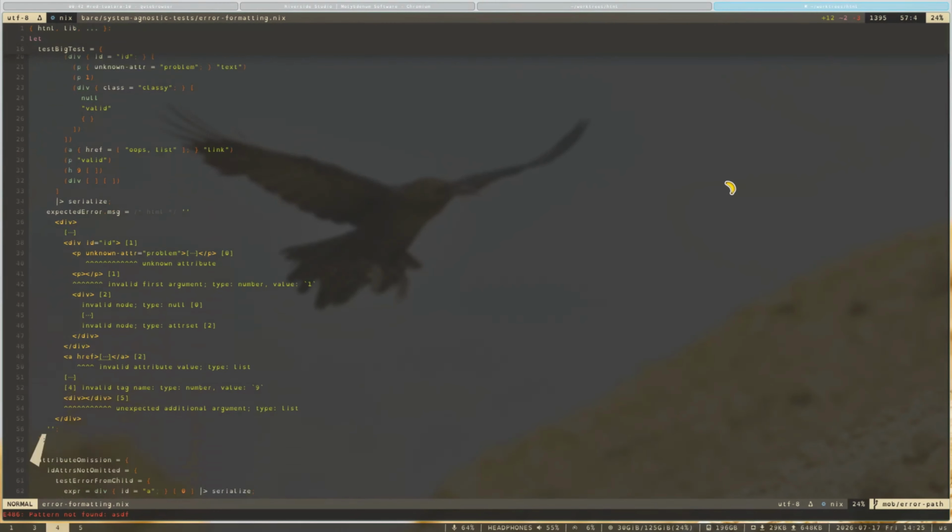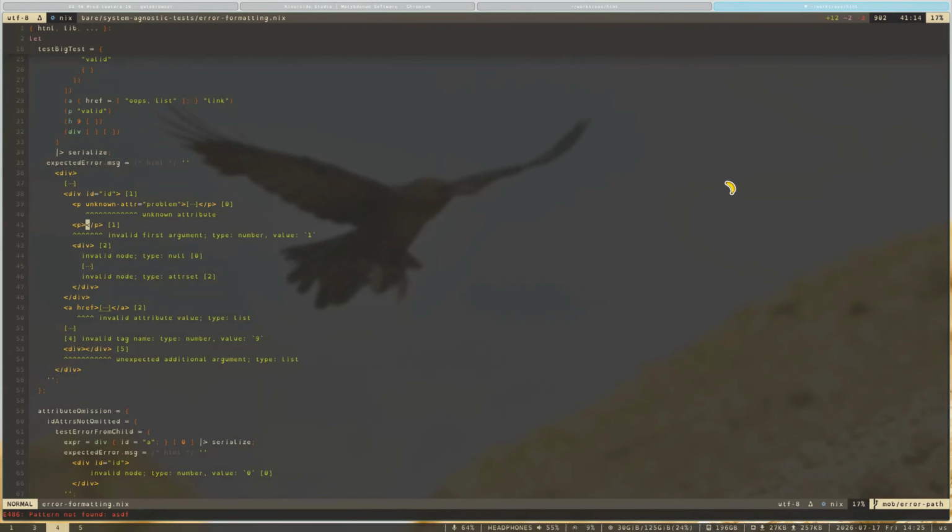So go up and take a look at this. I think that should be enough with snipping tests. And that should probably be enough with formatting. There's also invalid tag name, but that's not related to formatting.